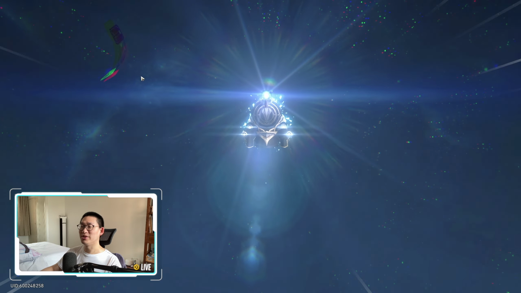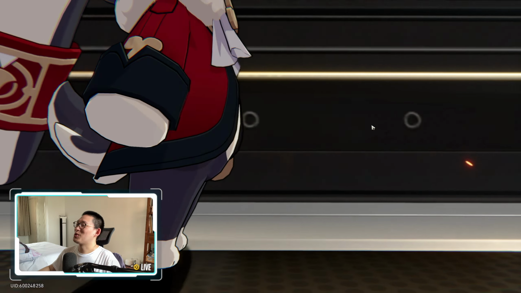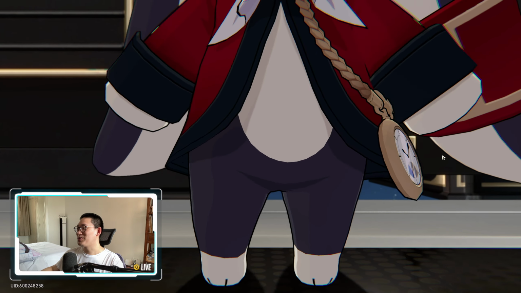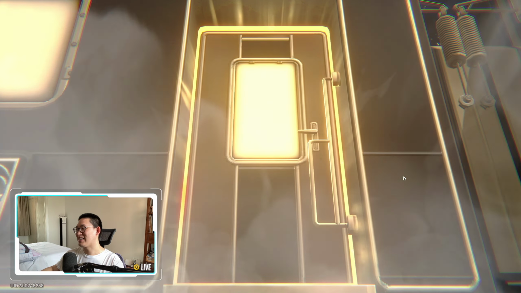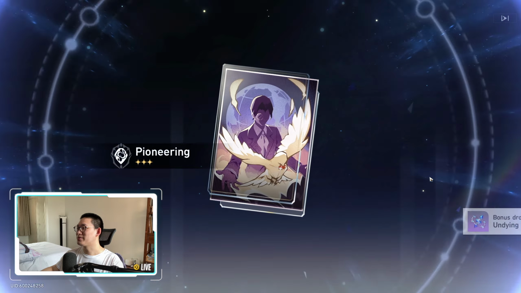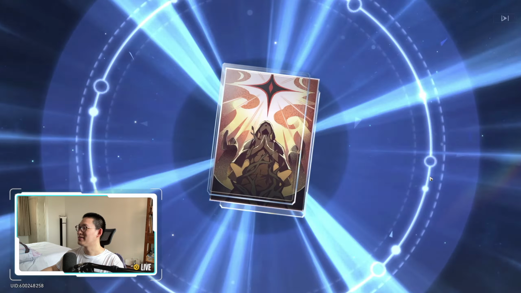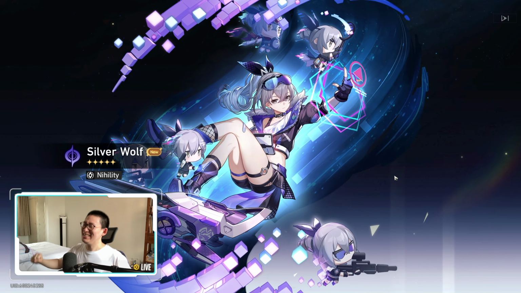This is rainbow. This is it. This is rainbow. Please, Silver Wolf, Silver Wolf, Silver Wolf. Don't make me do another 50-50. Oh my god, that scared the crap out of me. Silver Wolf. Yes! Okay, good.